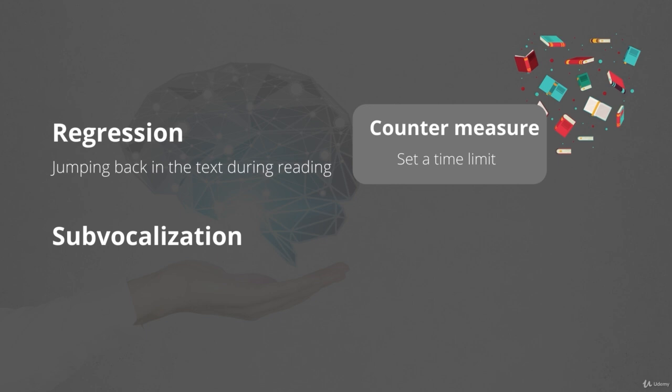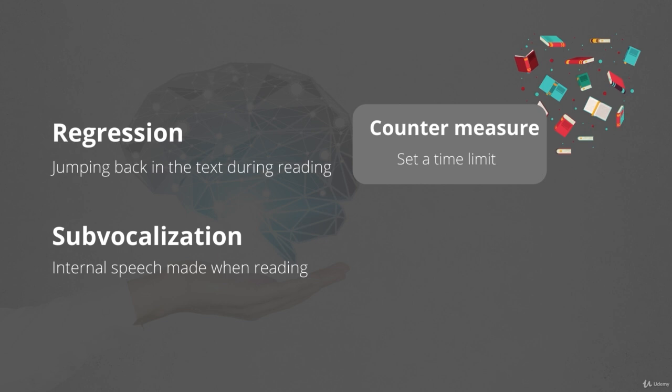The other habit that we want to get rid of is the so-called subvocalization. Subvocalization is your internal speech that you make when you're reading. At primary school we learned to read aloud, and then later we learned how to move this loud external voice back into our heads, and now we have our internal voice. This is what is called subvocalization, and it keeps you from reading faster. So it's basically a tool that helped you at the time, but now it's not of usage for you anymore. It only keeps you from making more progress.